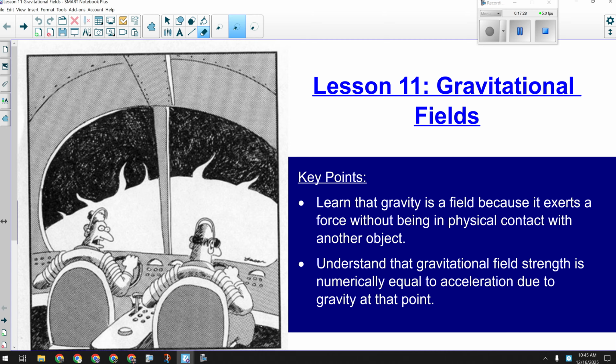So a field just means there's this area of influence, okay, around something with mass, okay, that will attract things to it. Okay? You have a gravitational field. It's pathetic, okay, but you have one, right? Because you have mass. And anything that has mass has a gravitational field. But you can't attract anything to you, okay, because the Earth's gravitational field is bigger than yours. Kind of. Lots bigger. Okay? Everyone okay with that idea?